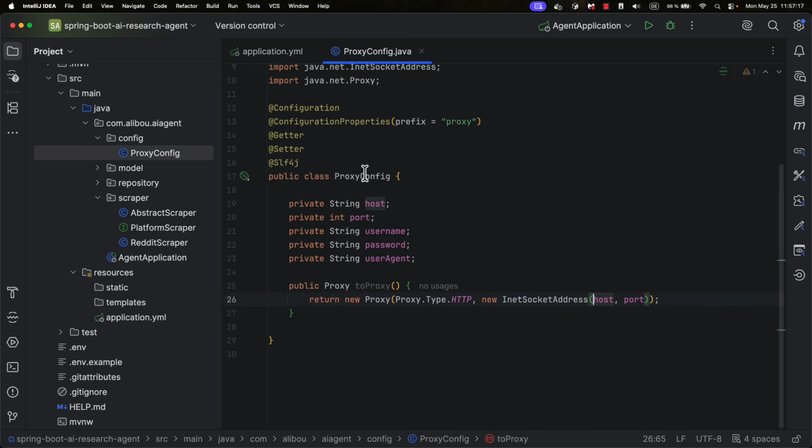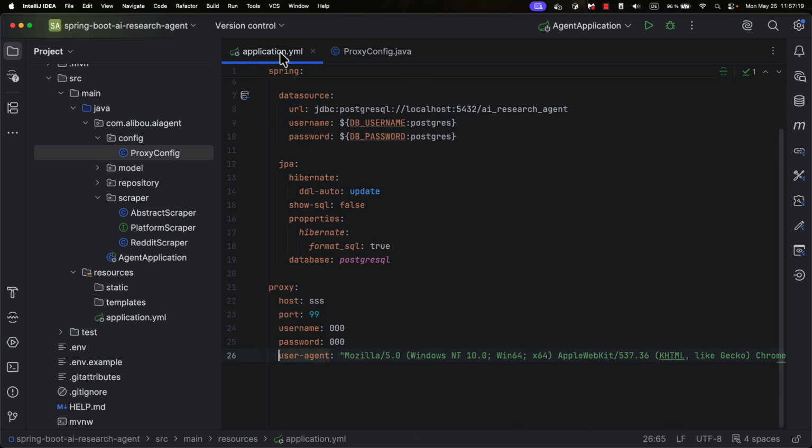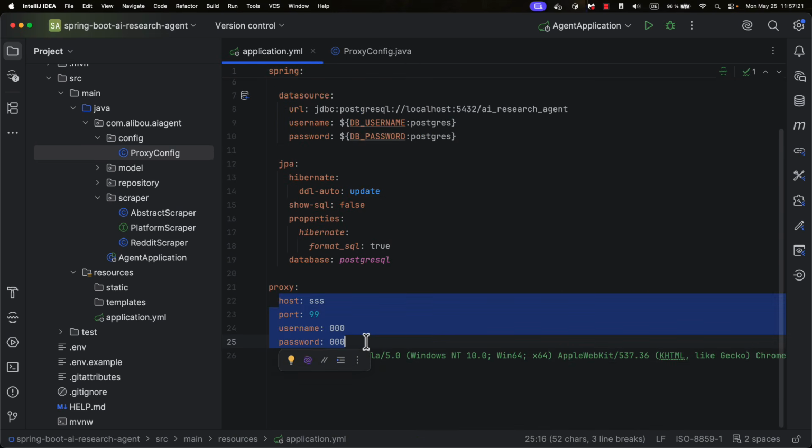All right, so now let's get back to this part. Where do I get this host, port, and username? Actually, I'm trying multiple proxy providers, and every time I want to show you one. So today I will show you the one I'm using for this video. In the next part, I will explain everything about this proxy provider, then show you how you can set up your proxy and get the configuration, and then we will come back in here and provide all this information. All right, so let's move on to the next part.